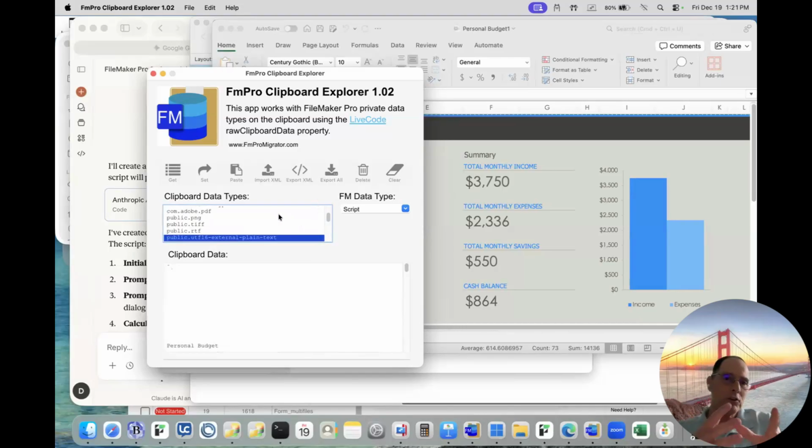And so anyhow, this little tool is basically grabbing all the data types that are on the clipboard. Most applications, for instance, if we took a FileMaker layout and pasted it into a tool like Affinity 3, what would we get? We would get the PDF of the layout, which FileMaker puts onto the clipboard. So that's public information, but the graphics application is not going to recognize or see the private data type, which is basically the XML information that makes up the contents of the layout.